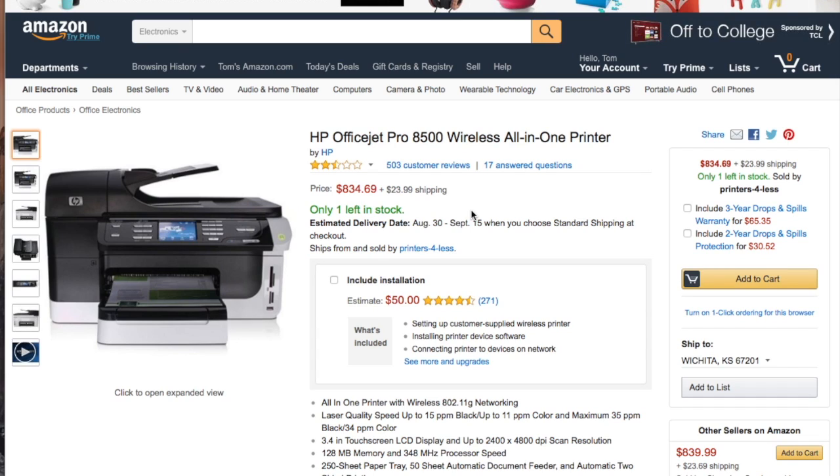So I bought it for $90 and I sold it on Amazon for $599.99, and I sold it for less, not only to move it out, but it was open box, and I explained that. Here the next priced one is $834. I don't know if they're selling for that high. I don't think so, but mine sold for $599.99, an easy $400 profit.